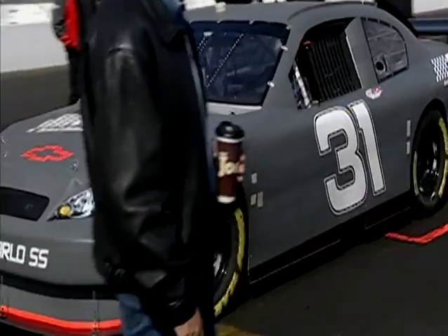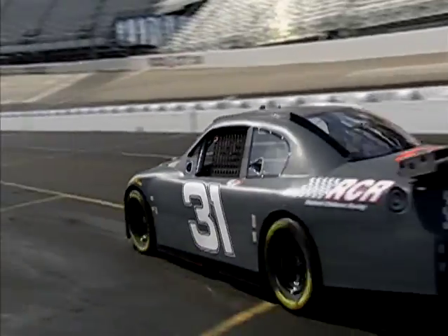Even though NASCAR changes all the time, the shift to the new car will be a big challenge. There was some doubt that it would go through because it was so different — the way you build the cars, the way you race the cars, everything's different. We've been doing it like this for years and years, and now you're going to have to do it differently — it's going to be met with resistance. I heard drivers say 'too ugly to race,' 'there's no way we can drive these cars.' I heard crew chiefs say it's the stupidest thing ever. Most of it was negative.